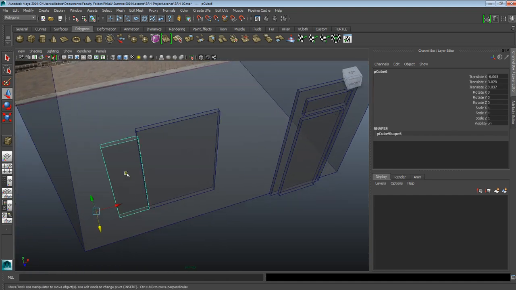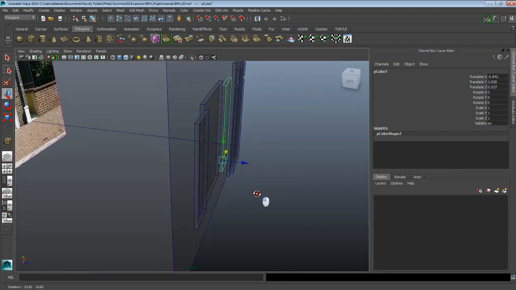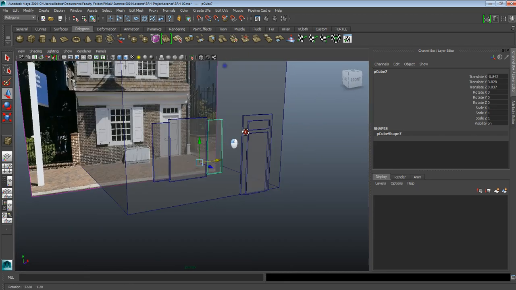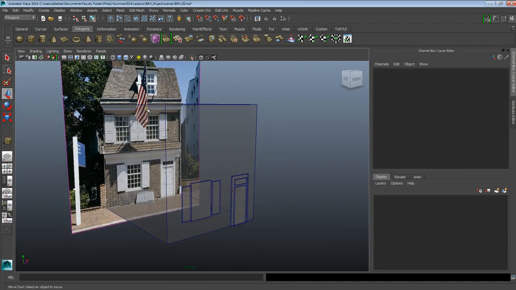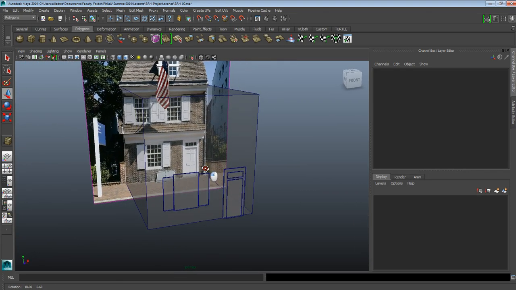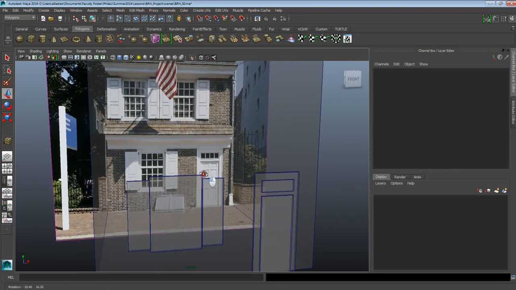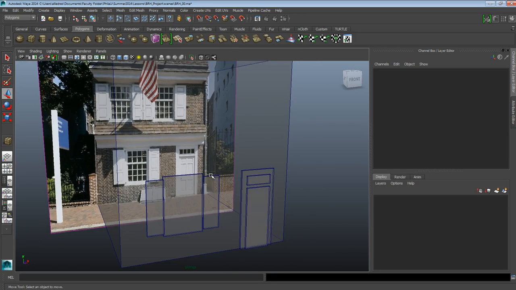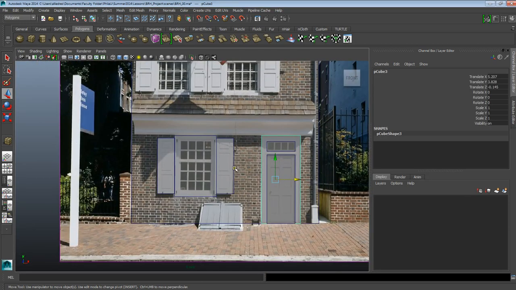And again, just to make it easier for me, because this other panel is basically the same panel, I can just do Control D to duplicate it, and then put it in the opposite place. Sorry. So I'm going to be using a similar technique to create some of the details in this house. So let me just do a couple more, and then we'll move on to a different type of lesson. But this is how you go about setting up a basic layout for your modeling project.